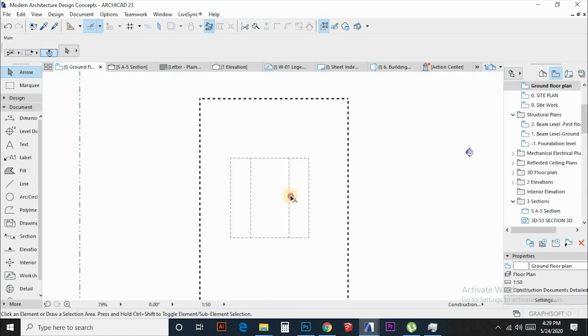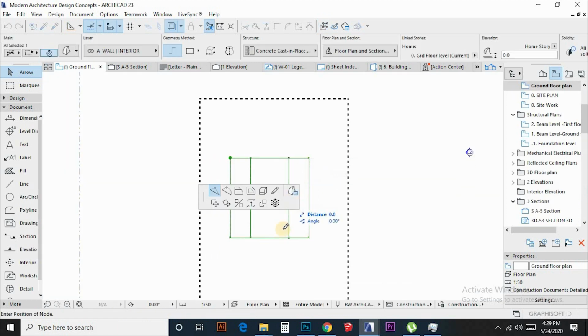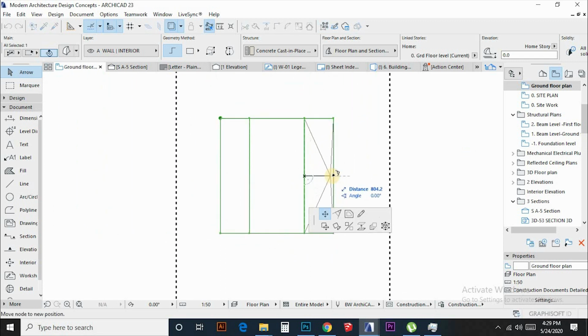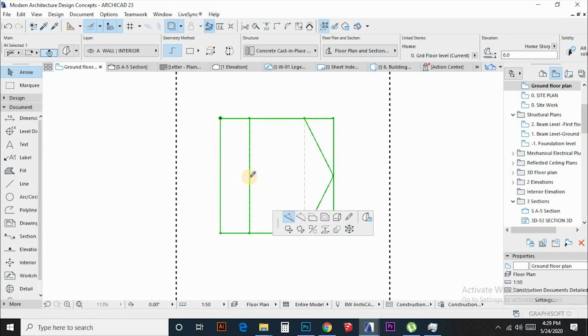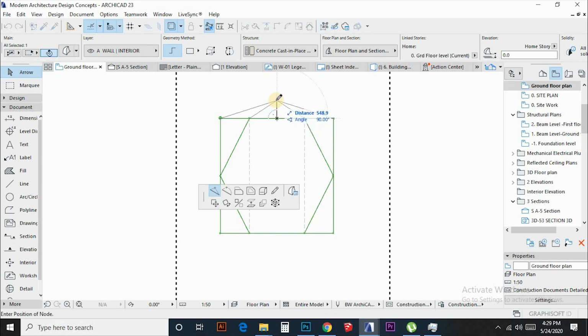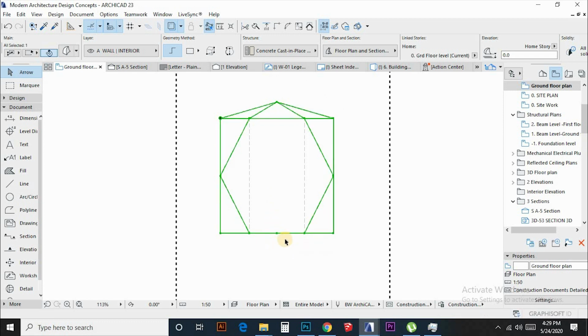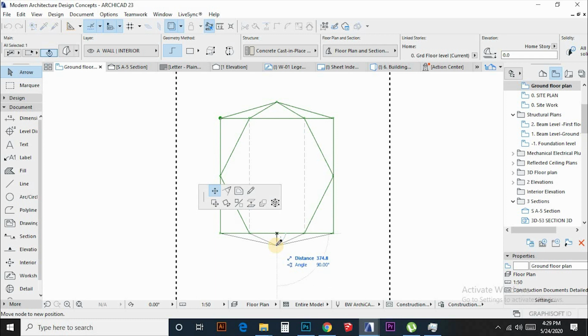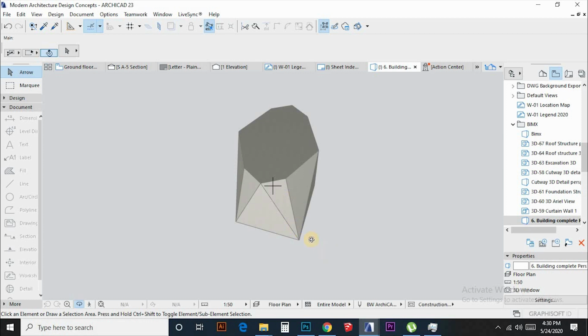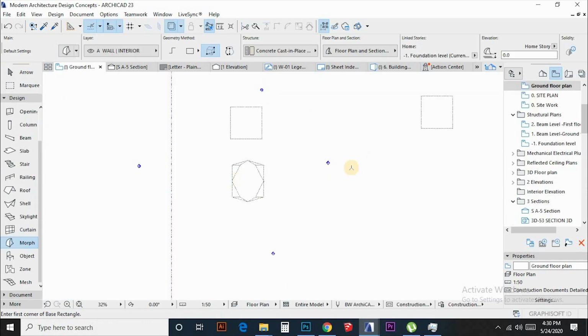So this is clean. Go back, pick the center, and then add a vertex at a point there, and then pull it out to the edge. Do the same to the other side. Insert the point and then move the vertex to the line. I will also do it on the other side, pulling back by 500 to the other side also. Pull it out by 500. And then check on the 3D. This is the result of what we're trying to achieve.